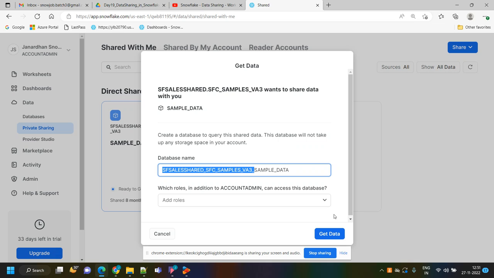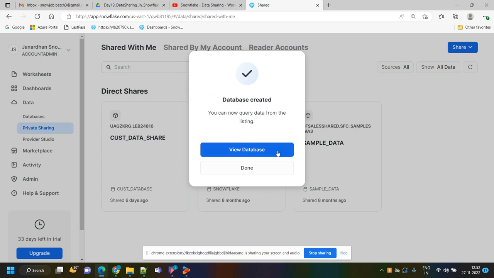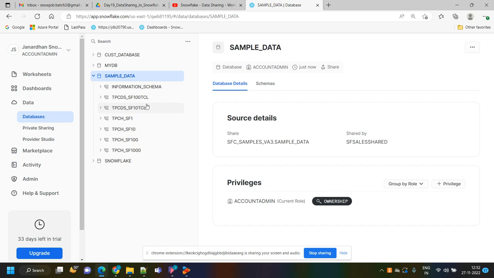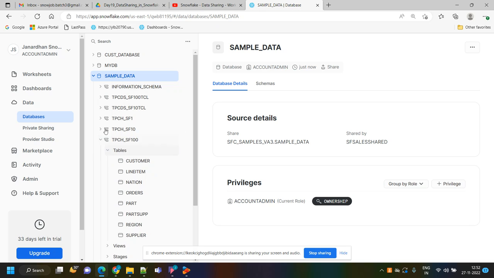I already explained this in my previous videos, but I'm explaining again now. I am giving the name sample data and clicking on get data. Now you can just click on view database. Here it shows that the sample data database has been created, and there are a lot of schemas and a lot of tables under every schema for our practice. So now we can use this data for our clustering practice.